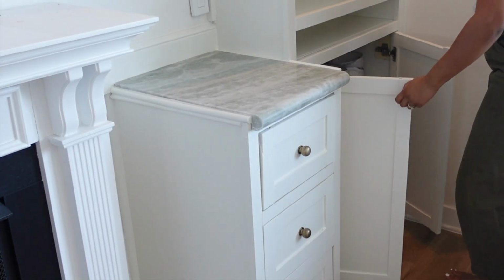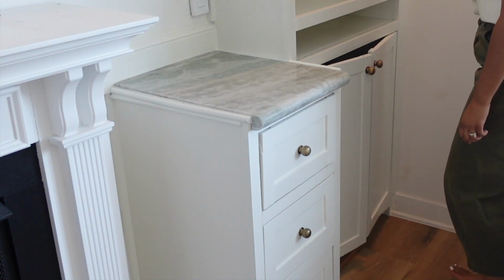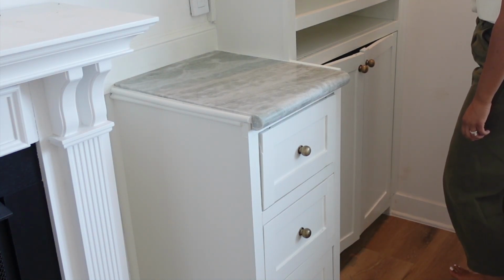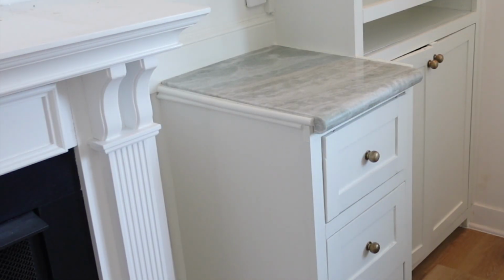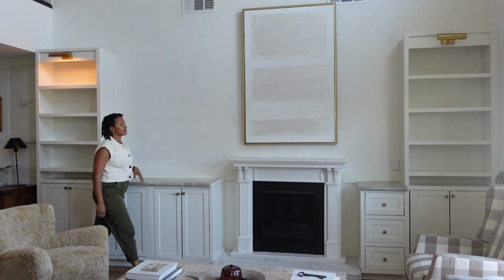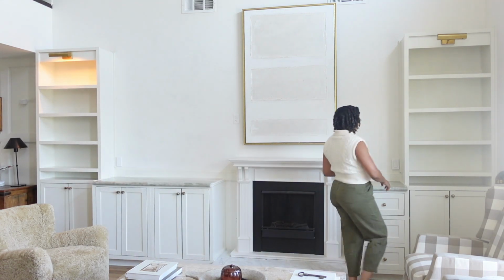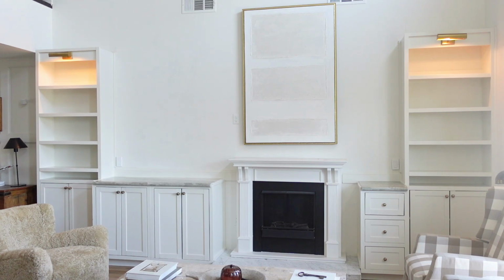I hope you guys enjoyed this video. Part 3, I will be styling up these shelves and also adding some floating shelves that I will be building that have built-in LED rechargeable lights and brass gallery rails. And they will go in the white spaces on these walls to add even more beauty and function to this built-in space that I'm so excited to decorate for the holidays. So stay tuned for that.